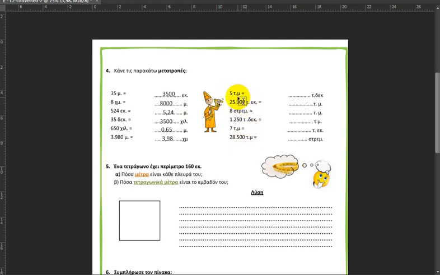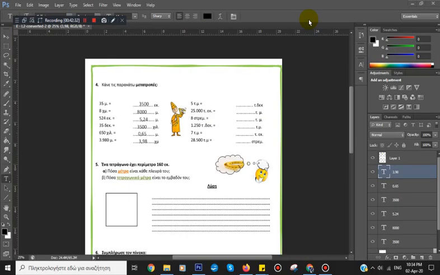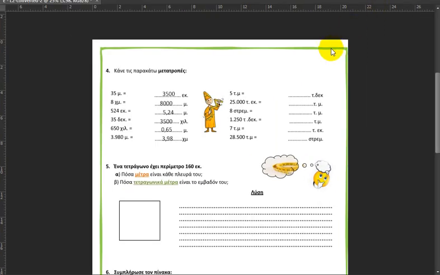Here we have square centimeters. So 5 square centimeters is equal to, okay, so this one, I'm going to be honest, it slipped by me. I didn't notice that you had to convert squares in Mr. Costas's exercise. So we're going to talk a little bit about how to do that. We're also going to talk about what extrema is.